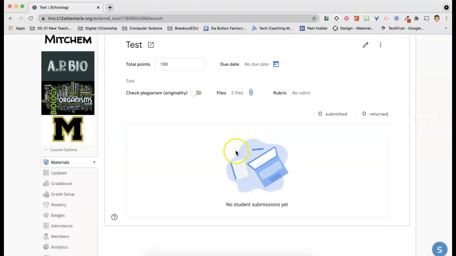You will see the student submissions here. You can view the files that you had shared by clicking this button right here. We can talk later about the plagiarism check or the originality reports. You do have access to a set number of those. If you need to go back in and edit the title or instructions, you can edit the button here.